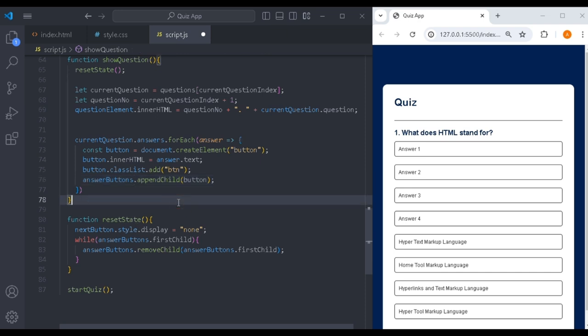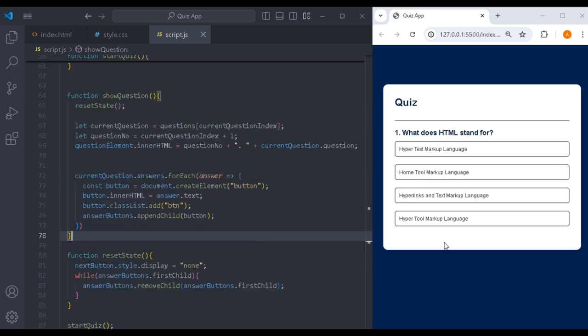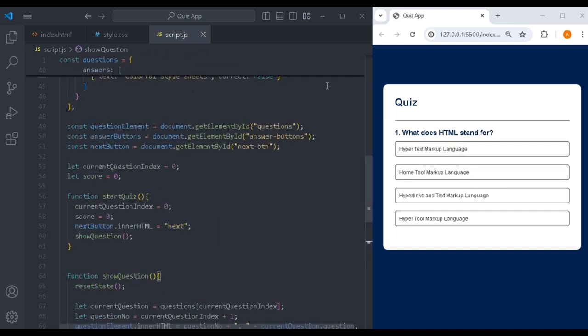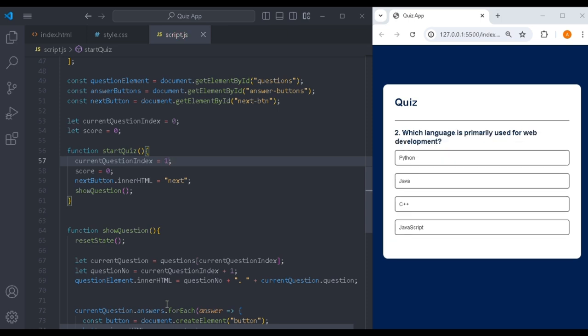So now it is good, and if we save this, you can see all of those answer buttons which were coming from our index.html are removed, and now we have only those answer buttons which are here. Now if I want to display our second question, I will just write 1 here and save.